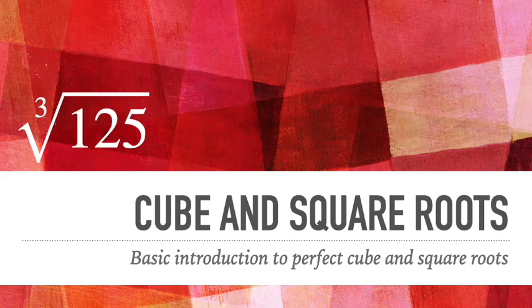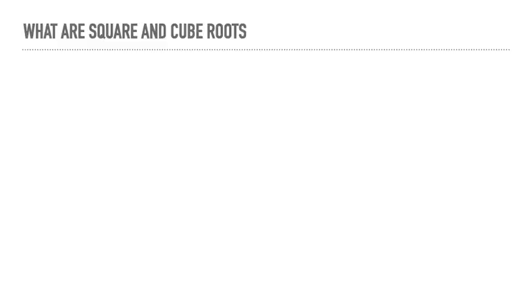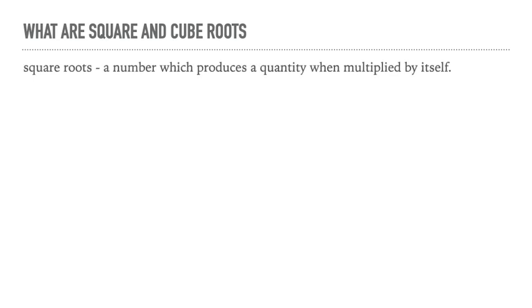Hey everybody, in today's video, we'll be talking about square and cube roots, which are really important to the fundamentals of algebra. So what are square and cube roots? A square root is, quite simply put, a number which produces a quantity when multiplied by itself. This may sound a little bit confusing, so let's break it down by showing an example.